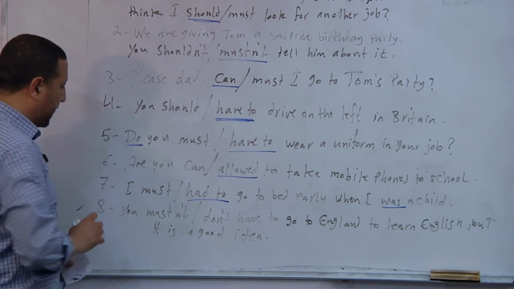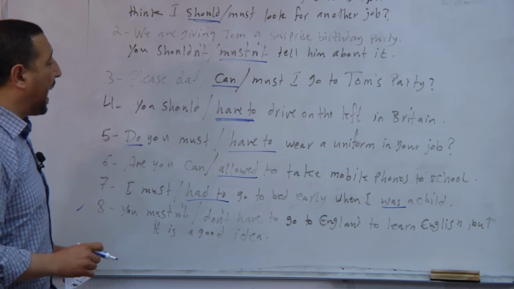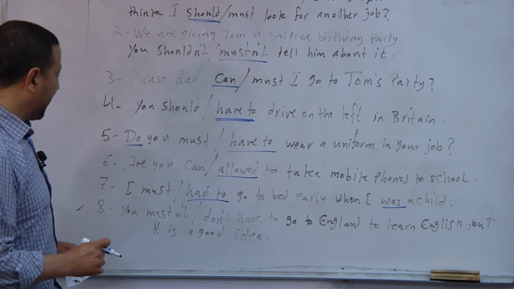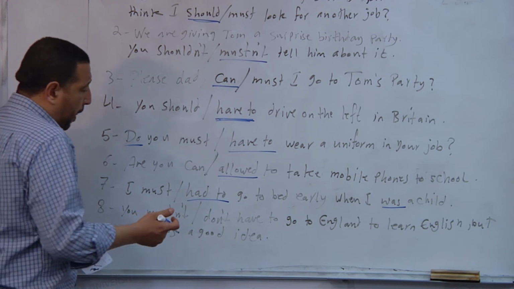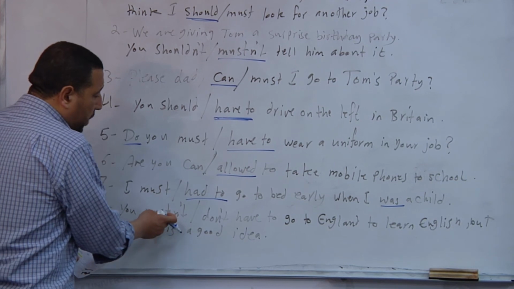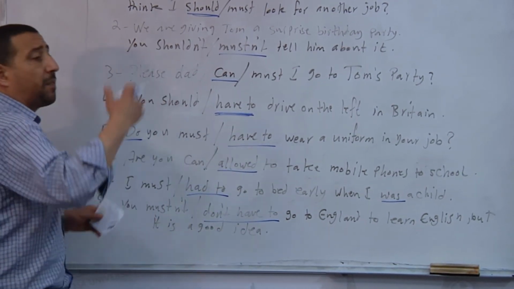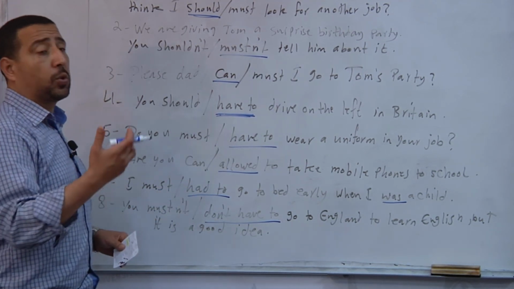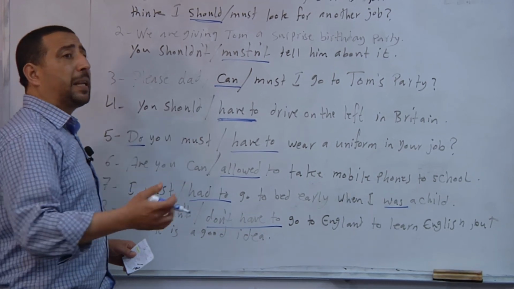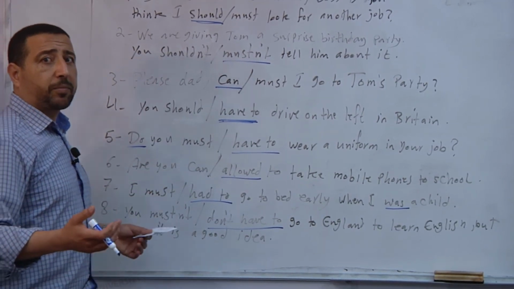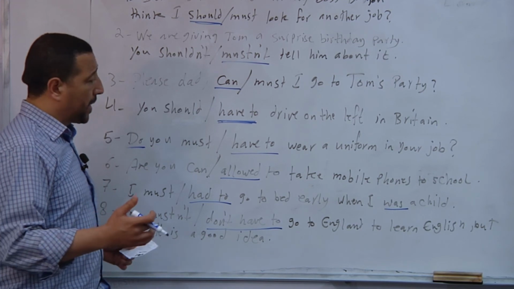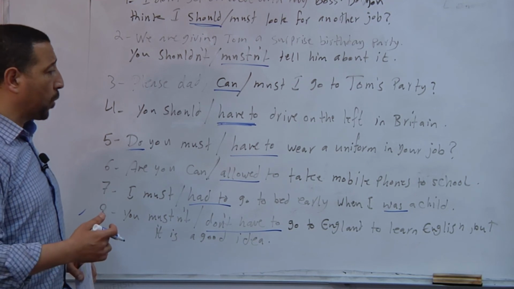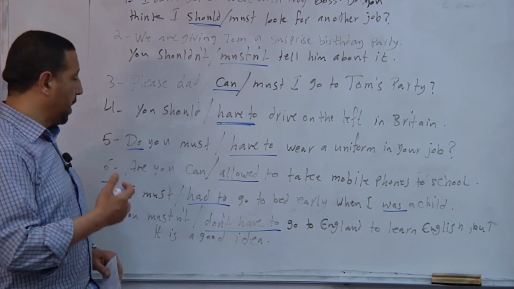Okay? So last but not least, you mustn't or you don't have to go to England to learn English, but it is a good idea. You mustn't? No, you don't have to. So this is not prohibited. We cannot say you mustn't. You don't have to. Why? Because you have many other alternatives. You can go to the UK, you can go to America, you can go to any other English-speaking country in order to learn English. So you don't have to go to England, but it is a good idea.